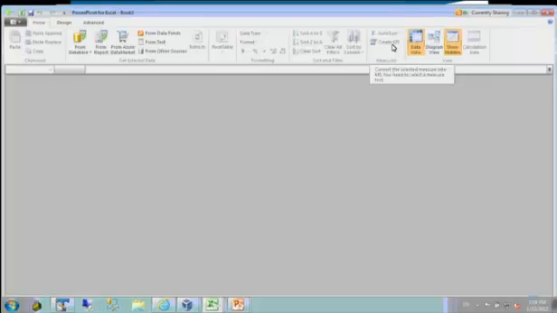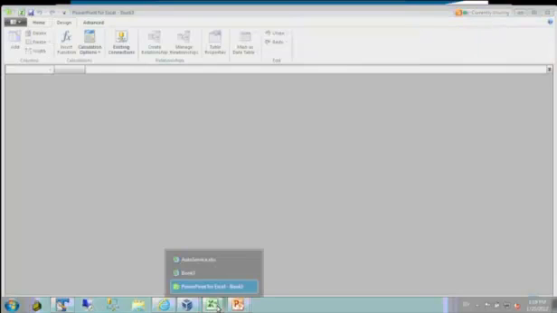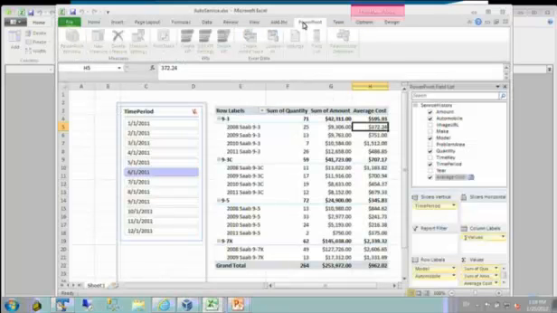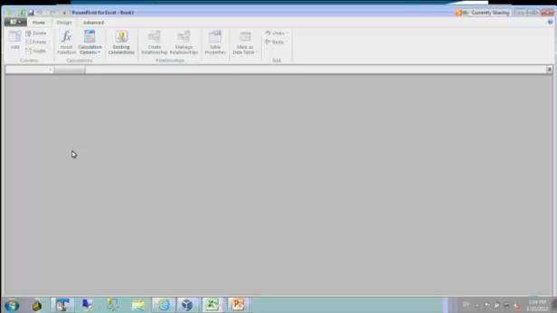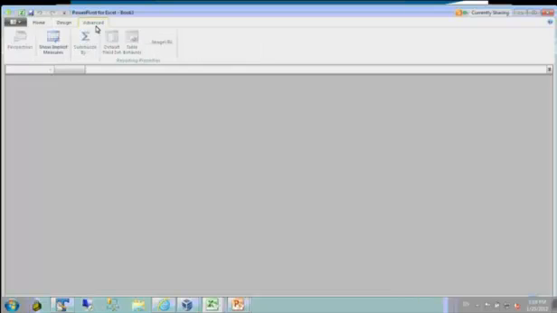And then additionally, you have some different views, like a diagram view or a tabular view. The diagram view is new, so it's more of an entity relationship diagram, so you can see the data in a more visual sense. Before, all you had was what looked like data sheets. On the design tab, the buttons have been moved around a little bit, but for the most part, they haven't changed too significantly. You have a new button over on the right that allows you to mark as a data table. And then the last new tab is this advanced tab.